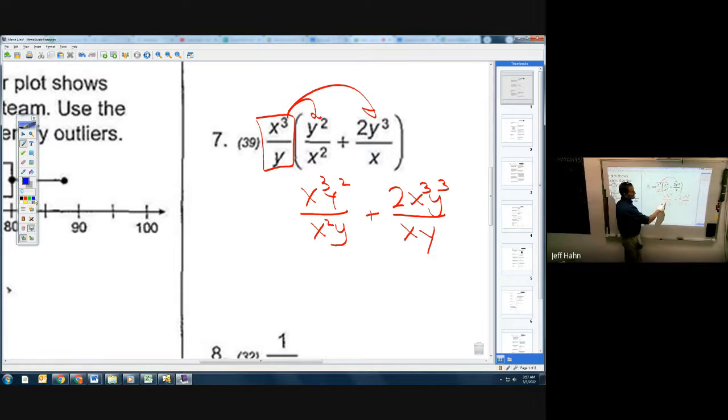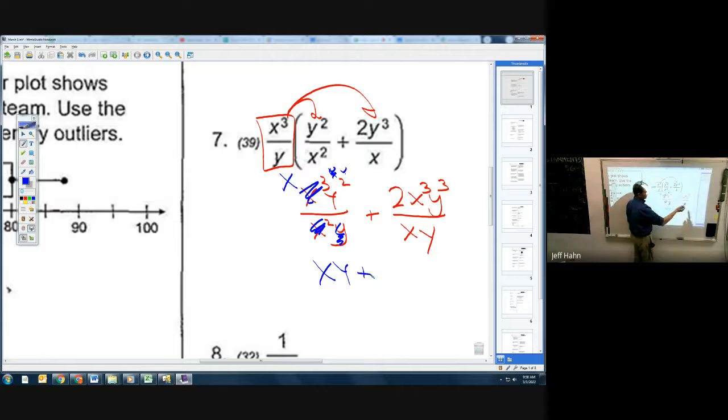And then it's just a matter of crossing out common factors on top and bottom. This has x squared, which is 2 x's, times this, which has x cubed, which is 3 x's. So 2 of those 3 on top are going to cross off and leave you with just an x. Same thing here. This is 2 y's, y times y, and there's 1 y on bottom. So one of those 2 y's is going to cross off, and you're left with 1 x and 1 y on top. Over here, the 2 is going to stay. Can't do anything with that. 1x crosses off with one of the 3x's there, leaving an x squared. 1y crosses off with one of the 3y's there, leaving the y squared.